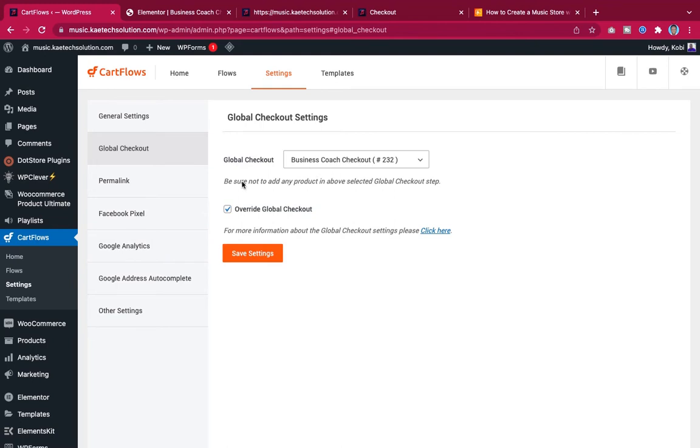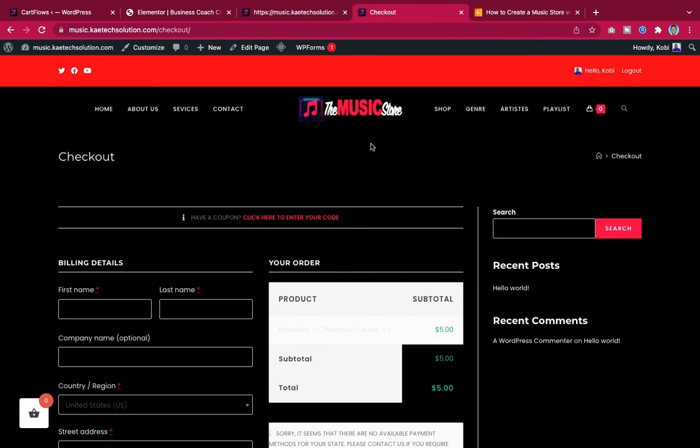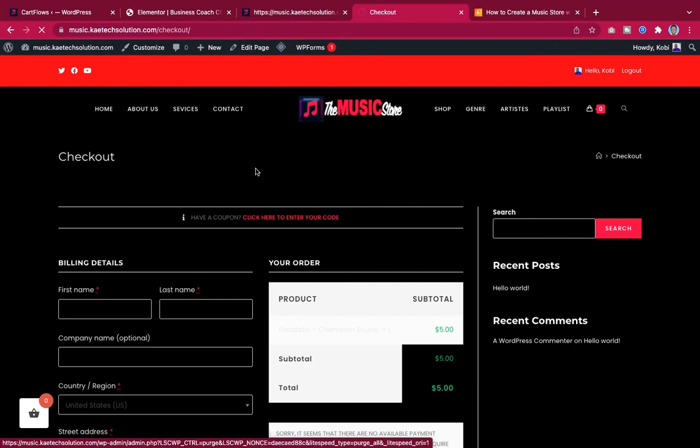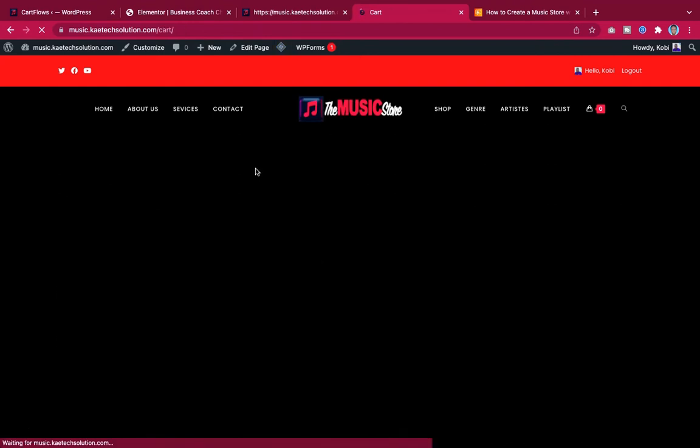Then we click on save. This will override all the global settings for us. Now let's go to our checkout page, and let me purge the cache, because if I refresh it, it's going to come back as normal.